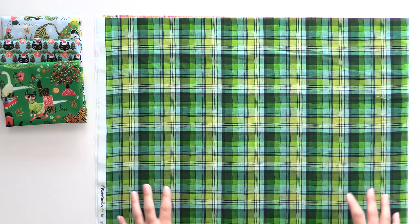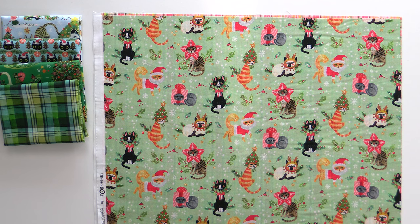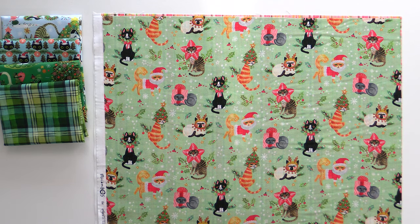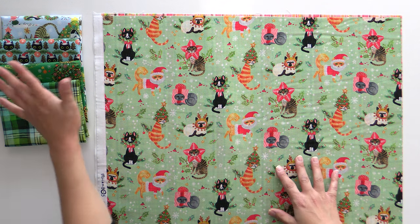And of course we have some plaids. This one is a nice green plaid — don't expect it to print straight, it definitely won't — but this would make a really good pillow flange for sure, as well as some bias binding. It would look absolutely great as that as well. This is the print that started it all, the original Not A Meows, where there are cats with various head accoutrements and they're all very unhappy. They do not want to be reindeers, presents, Santa, Christmas trees, or Reese, but they're super fun. Great for pillowcases and also good for the double oven mitt. We had some beginner quilt kits out of this last year. It is just a really fun collection, and I'm so glad they expanded on it.